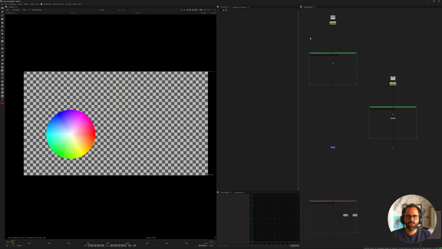I'm Alex, and today I want to take a minute to talk about the views inside of Nuke. A lot of people tend to think that it's something that's strictly used for stereo comping, but there's actually a lot you can use it for that can be very helpful to you.